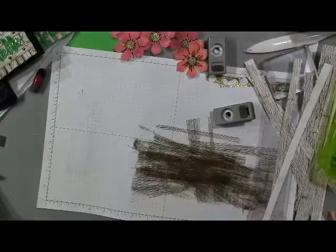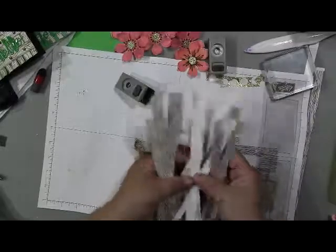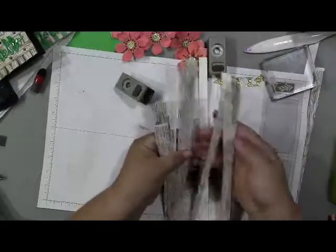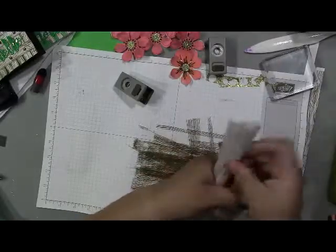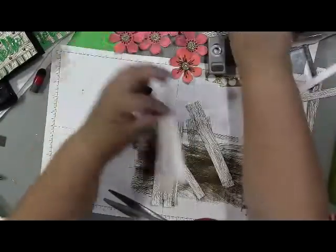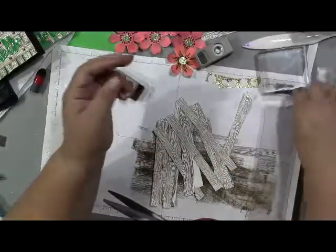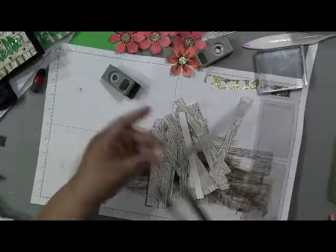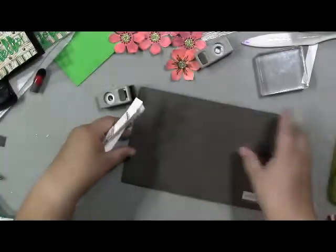Because we're making 4 cards out of all of these, we're not going to need the full length. We don't even need half the length. So what I'm actually going to do is stack everything together as you see here. And then I'm going to take my Tim Holtz bad boys and cut them in half, and then they go flying. So I need to pick everything up. Let me tell you, this was such a messy project. I had little bits and pieces everywhere every time I felt like I was cleaning up, but it's all good because I got some beautiful cards out of it.